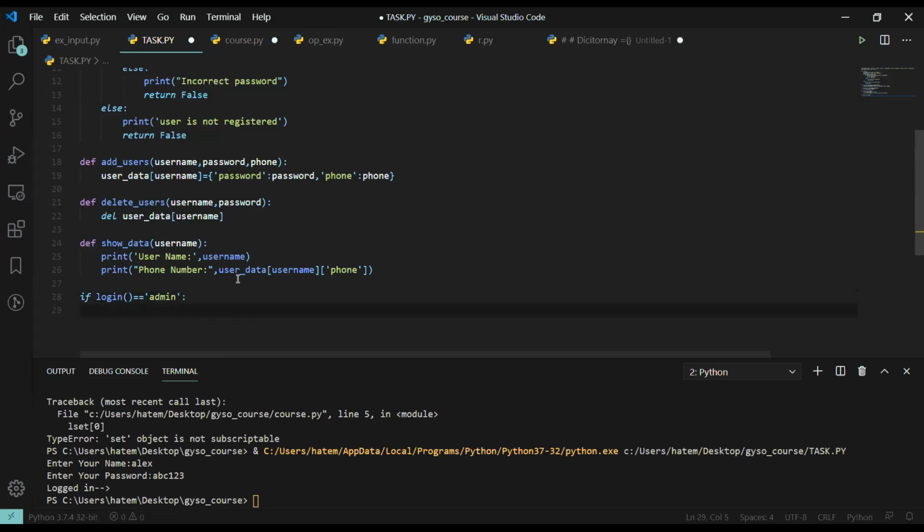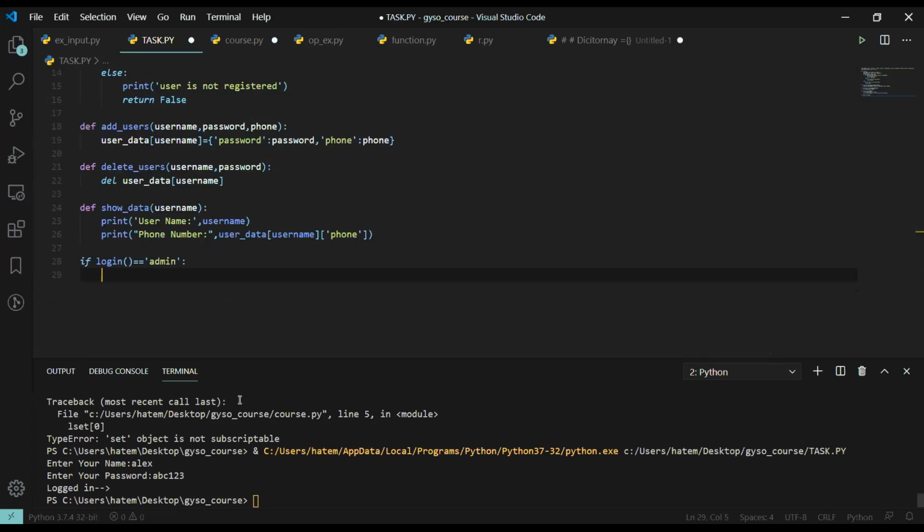If it's admin, we can print and ask the user to choose an option.